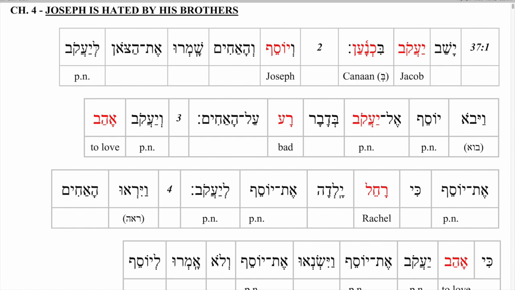There's a little note. Go down to the bottom of the page. It says the prepositions b and l are attached to the front of words. That's just something we'll talk about in more detail later, but just know that exists, and that's a useful thing to know. And this is often used to mean possession. So the flock to Jacob or of Jacob. We might even say Jacob's flock. So now Joseph and the brothers kept or guarded the flock for Jacob or to Jacob or of Jacob, Jacob's flock.